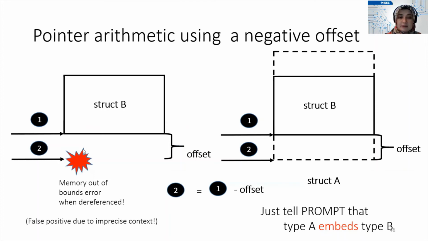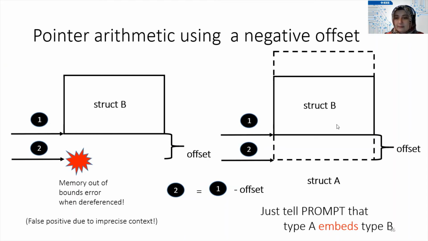For that, what happens is that the system code performs some pointer arithmetic that uses a negative offset. So if we just created object B like this, not within the proper context, then we would get a memory out of bounds error. And the worst thing is that this would actually be a false positive, and it may also prevent us from covering more code because of this memory error.